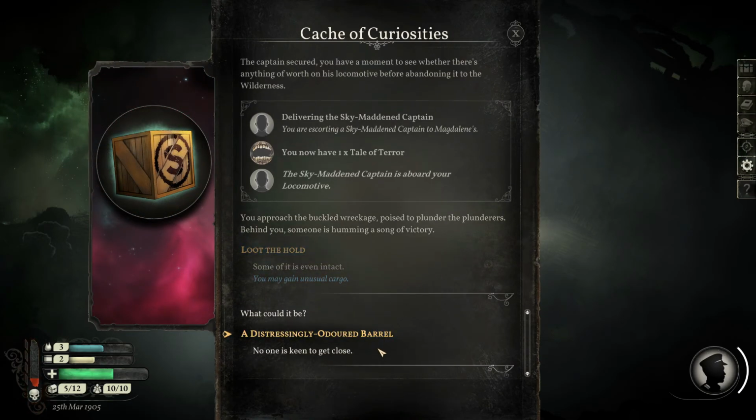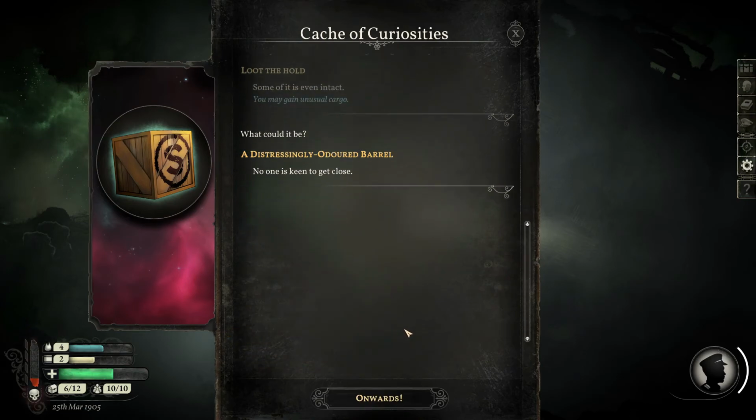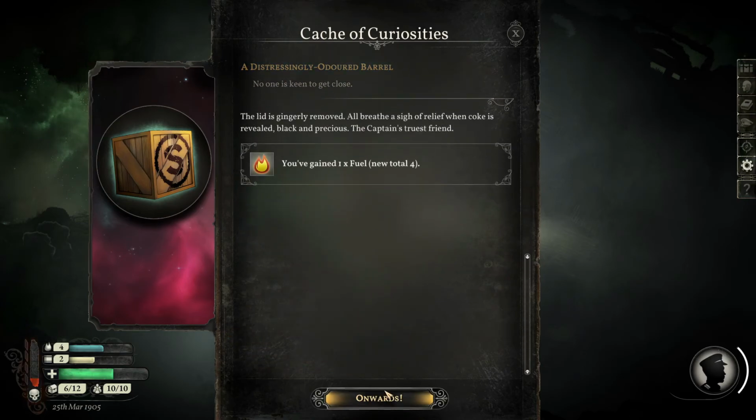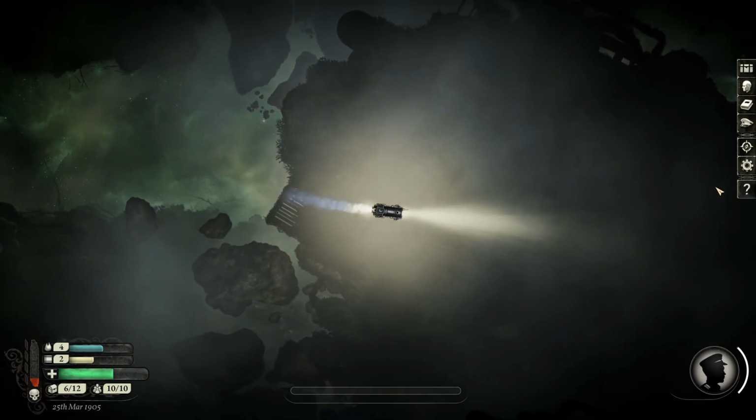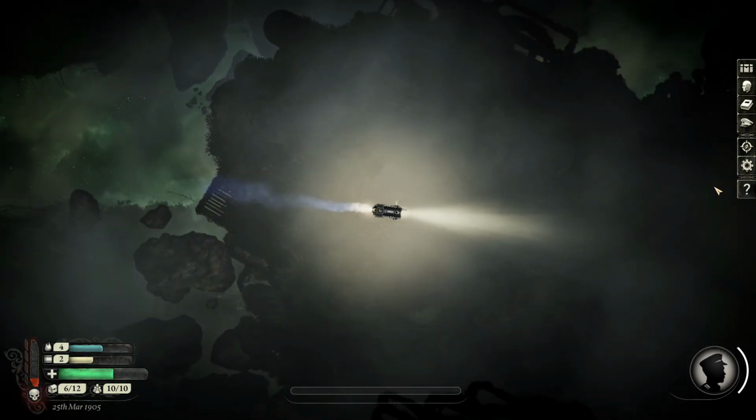A distressingly odored barrel. No one is keen to get close. The lid is gingerly removed. All breathe a sigh of relief when coke is revealed, black and precious. The captain's truest friend. Okay, cool. We got fuel. Onwards. And a sky-maddened captain, which, don't know how good that is for us, but it's something.